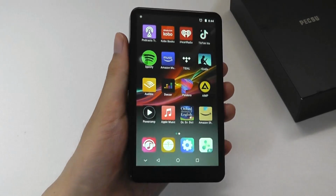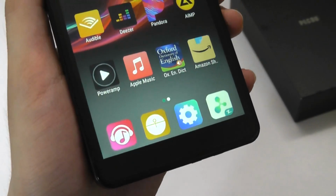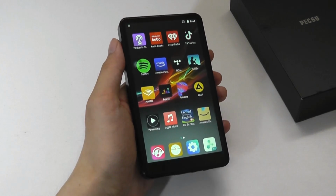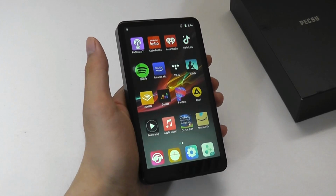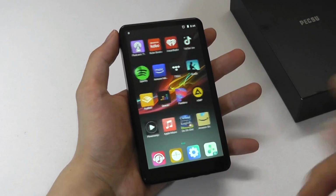Taking a closer look at the front here, including the display, it does have a little bit of a larger chin at the bottom, but overall it still has a fairly modern design, especially with the top left and right sides of the device. It is a 16:9 aspect ratio as opposed to the ultra-wide 2:1s that we are looking at with smartphones, but it still gives us a pretty comfortable experience when looking at content and interacting with the menus.